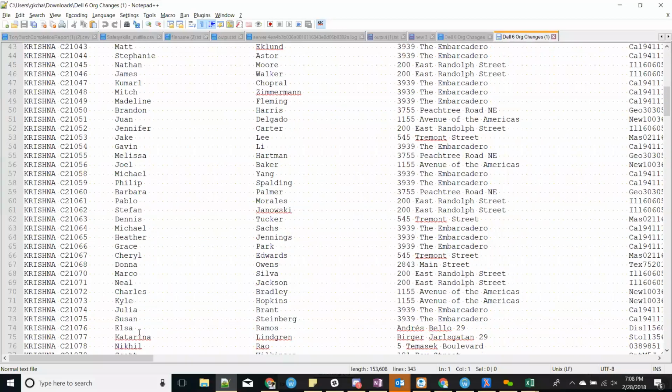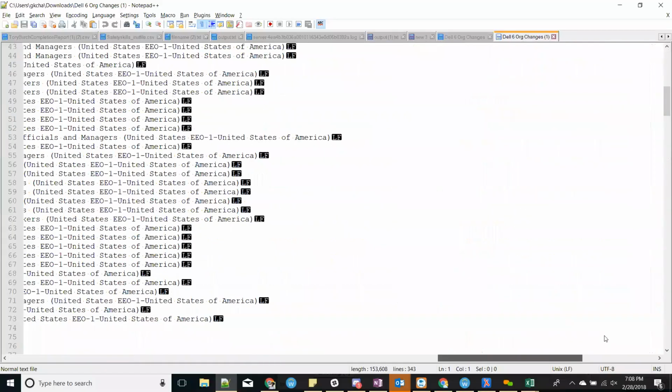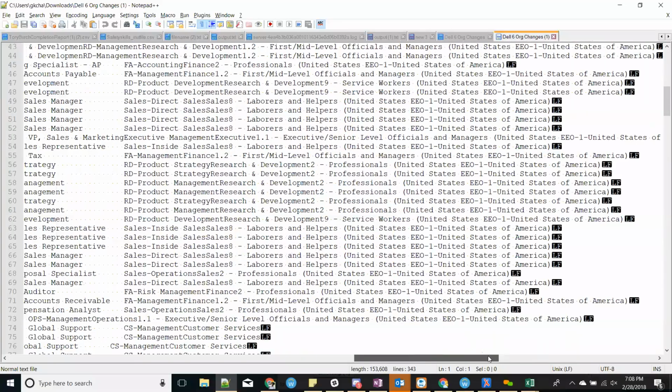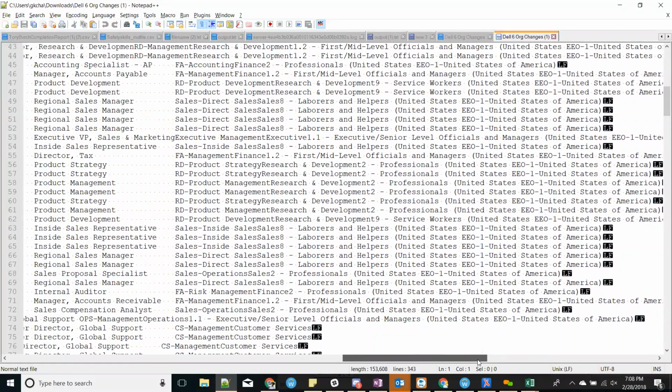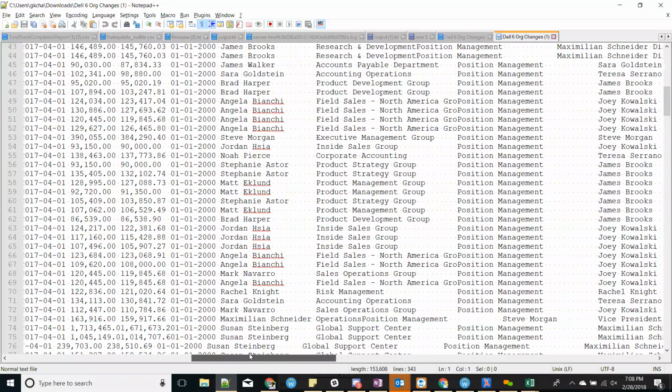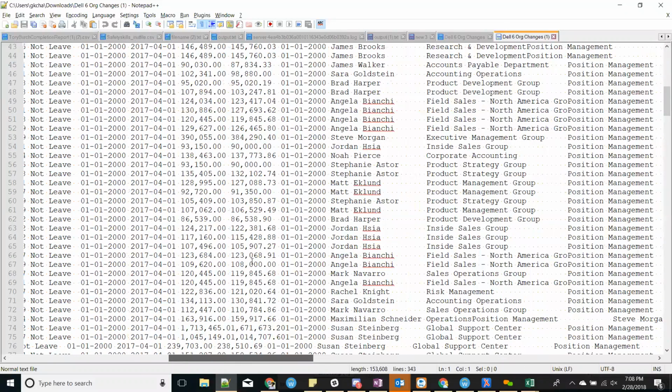It looks good. Can you scroll a little to the side? I want to see the compensation changes where it has a minus symbol there. A little to the left side. It's not there. Yeah, here it is.